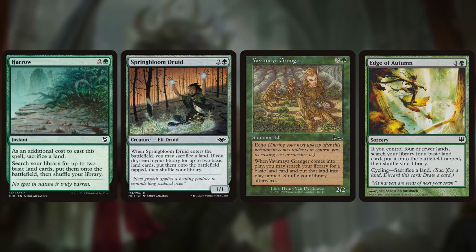You can see here that we focused on all kinds of ramp that have sacrifices attached to them. Harrow and Spring Bloom Druid effectively ramp us by 1, but they sack a land in doing so, so we can get that extra additional benefit from Korvold. Edge of Autumn can be cycled late game, and Yavimaya Granger has echo. We can just opt to not pay that cost, so it sacrifices itself in the next upkeep.